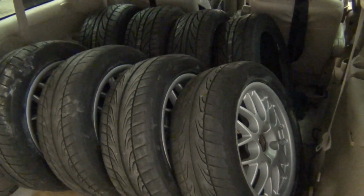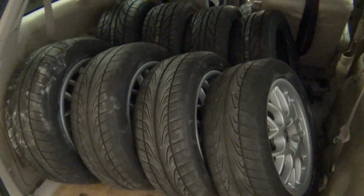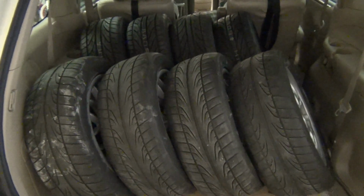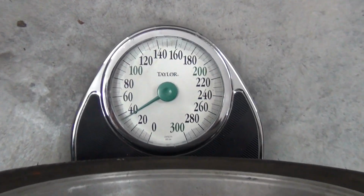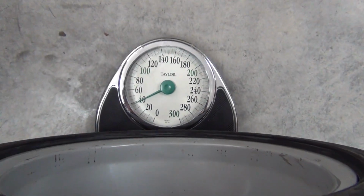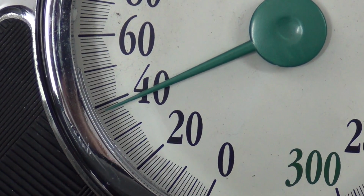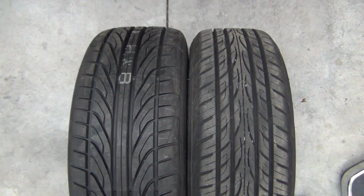So after chucking the now clean wheels and new tires in the van, I got them all mounted up at a local tire shop. While these wheels will give us better handling and a different look, there is a little weight penalty involved. The stock 15-inch wheel and tire combo weighs in at 34 pounds, while the BBS and Dureza combo comes in at a chunkier 38 pounds. More unsprung weight is never ideal, but I can live with it given the benefits, especially since I won't be running these all the time.